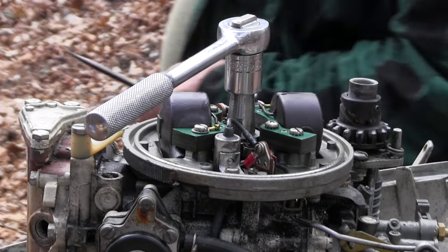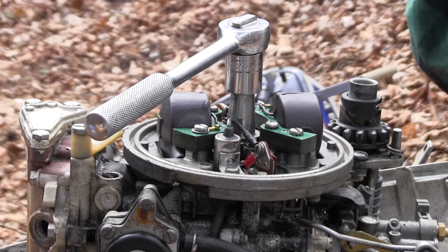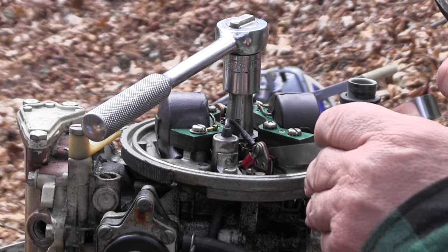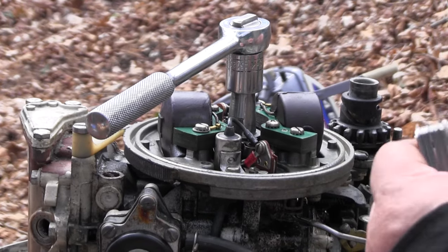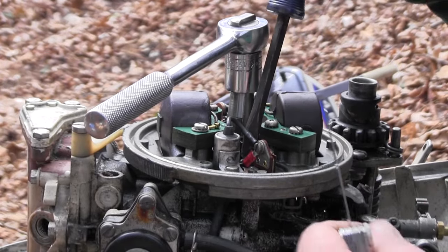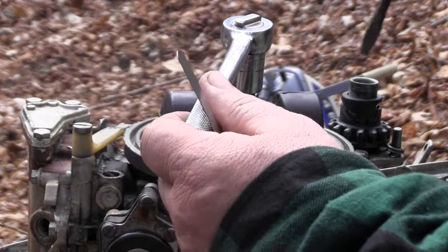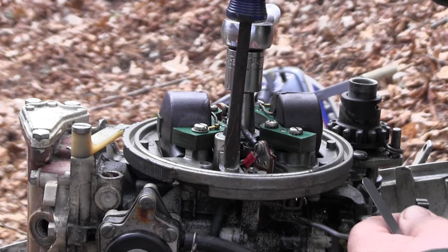It's got some crap in there, and it's kind of tight. So what I'm going to do, first of all, I got to get this out of my way.